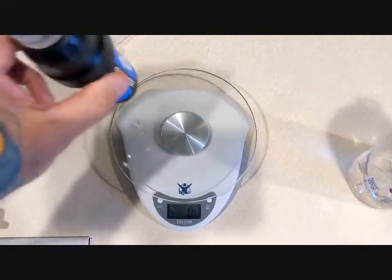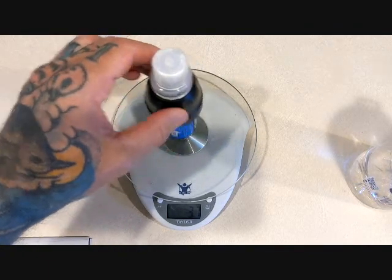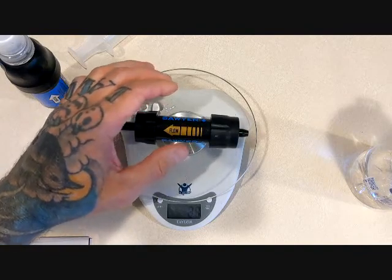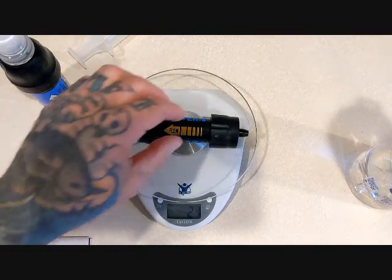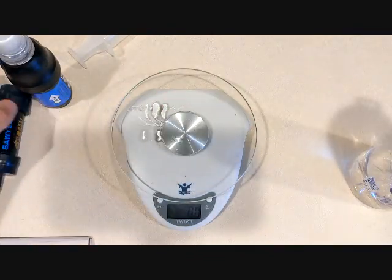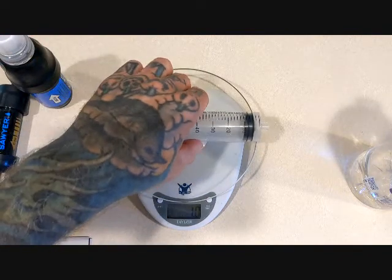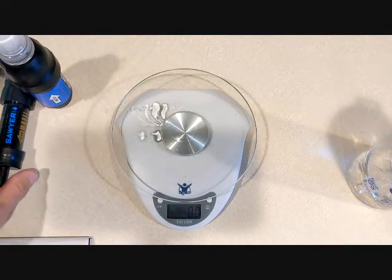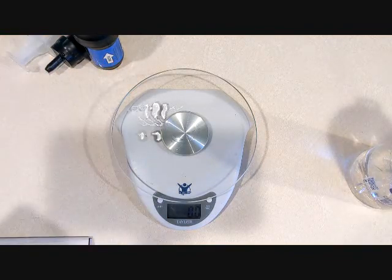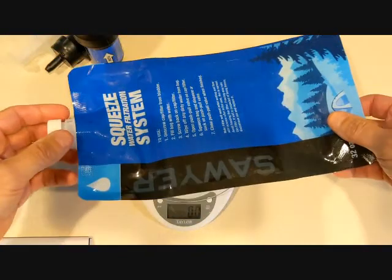Okay, we're gonna look at the weights now. This is the Sawyer Squeeze, and it's 3.7 ounces. This is the Sawyer Mini. It's 2.1 ounces, so the Mini is 1.7 ounces lighter. And then if you choose to carry the plunger, that's an extra 1 ounce on top of it. But as I said, if you carry the cap that I showed you, it saves you that much weight. And it's one less piece of crap in your gear.